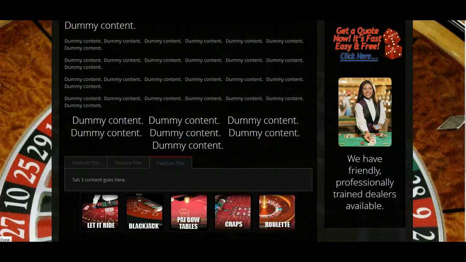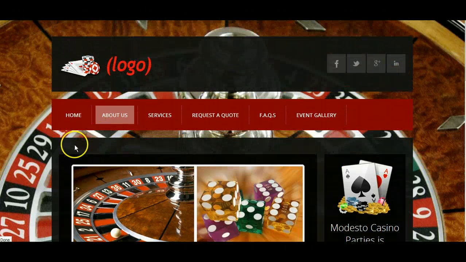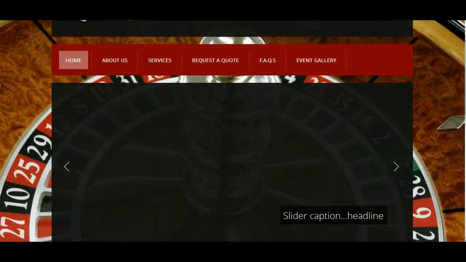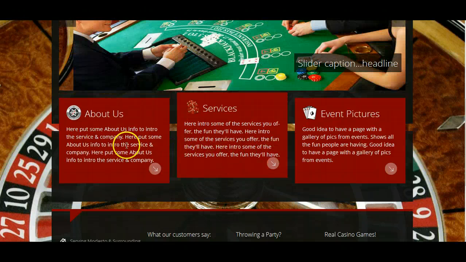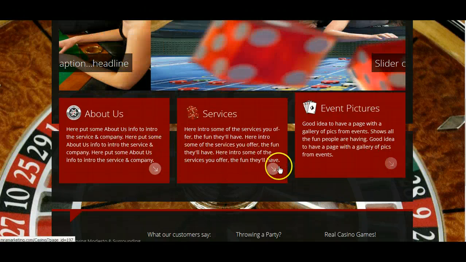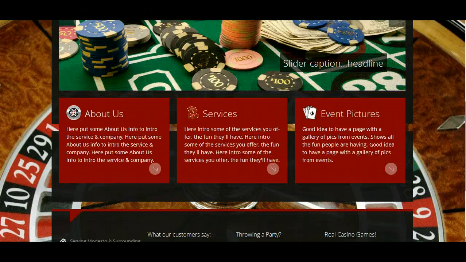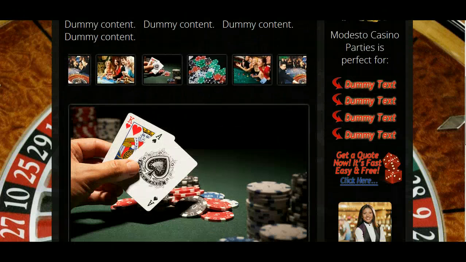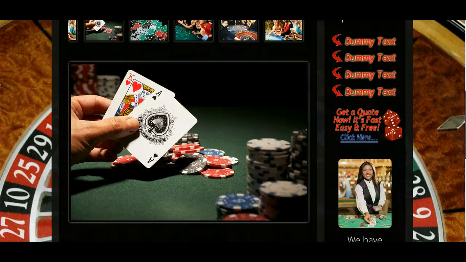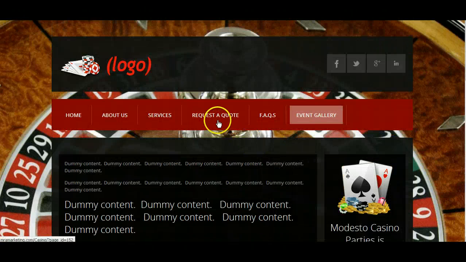It's little touches like this that make the site professional looking, modern, but also you don't want to go too overboard and confuse the website visitor. That's why on the home page I've made it a point to really drive home the fact that when you land on this website, these are the three main areas that you want to go to: services, About Us, and the event pictures, because pictures speak 1,000 words, and if people look at pictures of events that you guys have actually been to and had your tables on display, that might be the thing that's going to get them to pick up the phone and call you, or to request a quote for your services.